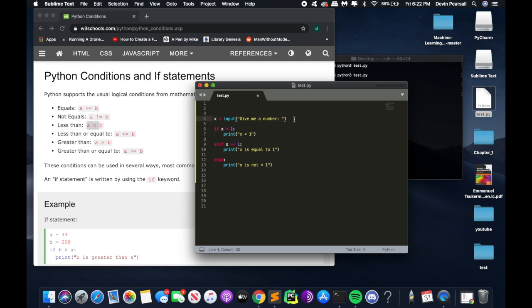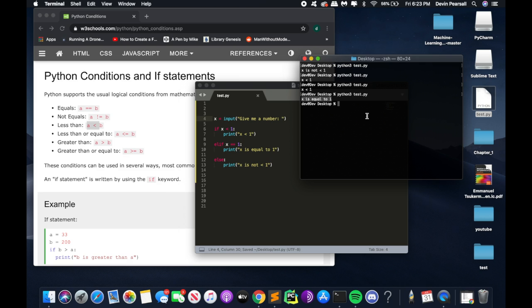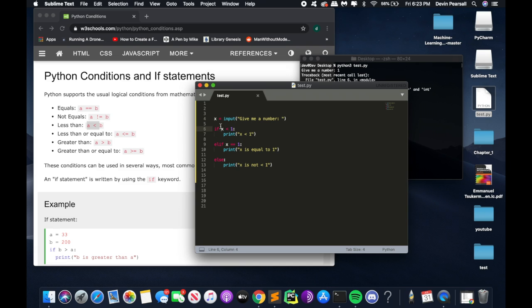And remember the spacing, because this is important. You're going to be like, oh, this doesn't look nice whenever you print it, and you're always going to beat yourself up. So you're going to say, give me a number, and then whatever you type in here, it's going to be a string. So if I type 1, it's not going to work because it's a string. So what you're going to want to do is convert this string into an int.